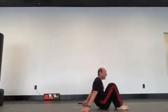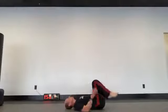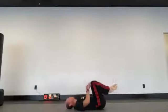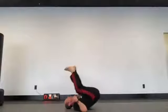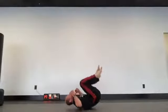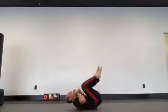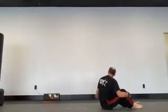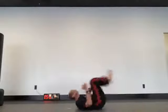And quick little breather. Next round, hip raises. So lower abs again, only this time I'm just simply shooting my hips straight up and then down slow. Keep the legs bent. Don't swing the legs, all right? It's all abs. Up and then down. 30 second round. 3, 2, 1, let's work.